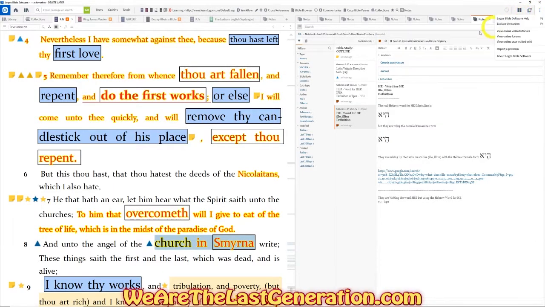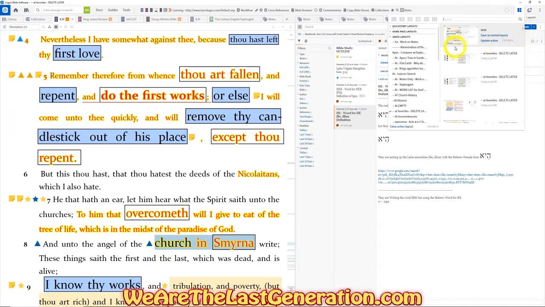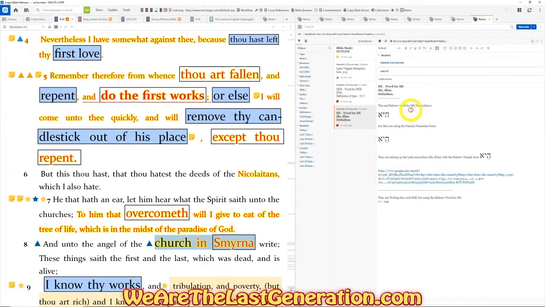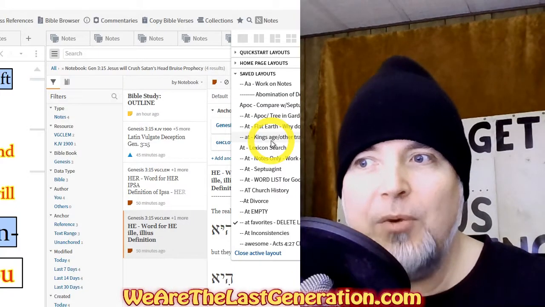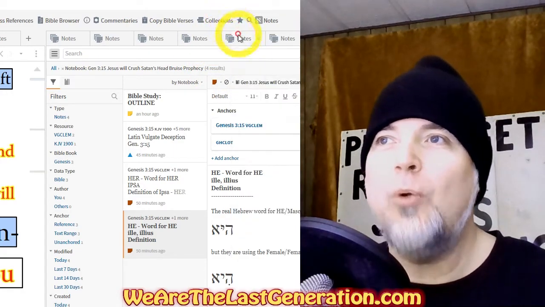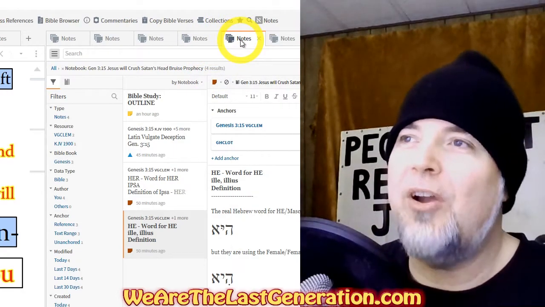Over here, you'll see that we have layouts, all these layouts. Now, I may forget what notes I'm using in this layout. I'll go to another layout, and I've got all these layouts, and they've got all different notes. And when I open it up, I forget which notes they are. And guess what? It looks like this when you open it up. You open one up and it's got all these blank notes at the top. I'm like, doggone it, which ones are these again?